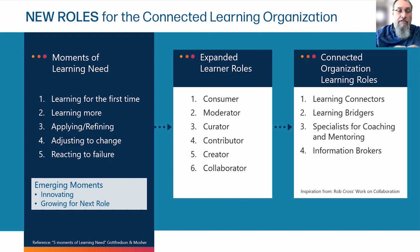The third category is the range of coaches and mentors. Think of a full set of specialists. It's not just one size coach or one size mentor for everything. Think of this as your specialist, just like you may have an ear, nose, and throat specialist, or a nerve specialist. There are folks with an area of expertise who can help you get up to speed quickly and then move on to your next task, activity, or learning challenge. And the last are the information brokers, who have access to information in its very fluid state and who inform and enable us to not only learn but ultimately perform.